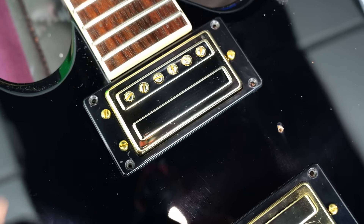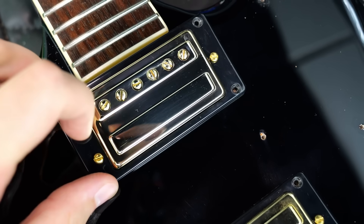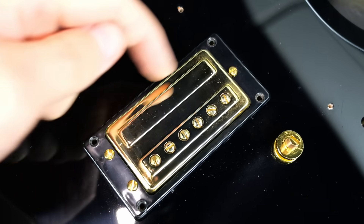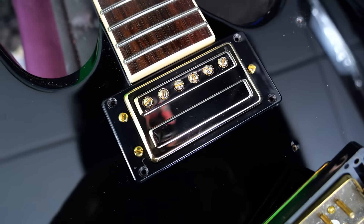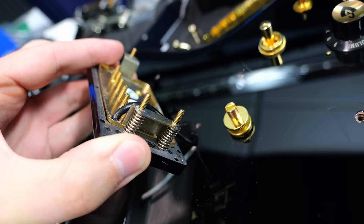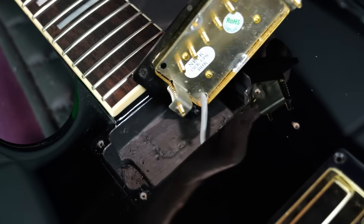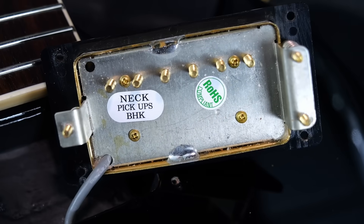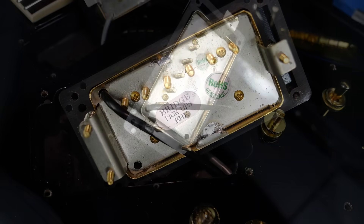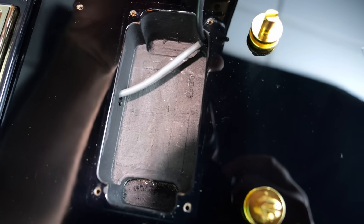Starting with our pickups — they have a very interesting pickup cover. It outlines where the pole pieces would be. I'm assuming you have slug coils there, which is why the other ones aren't exposed. Something else different about these compared to other humbuckers: two sets of adjustable screws on one side and one on the other, which helps tilt your pickup if you're into finely adjusting them. They don't have too fancy of a name — just the Guild HB1 series humbuckers. On the back they're labeled neck pickup BHK. The bridge has a black wire and the neck has a gray wire to help solder them to the right pots. And it looks like we've got some good shielding paint on the inside.